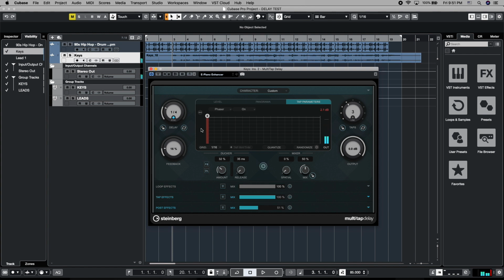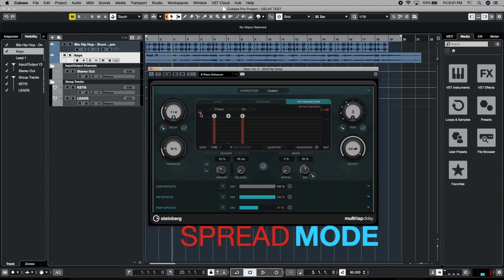And the reason why is because all of the taps, all 3 of them, start exactly at the same time, which brings us to the spread mode. That's this guy. In that mode, what it does is it spreads out all the available taps that are currently in the patch, even if they're on top of one another, just to make editing easier.